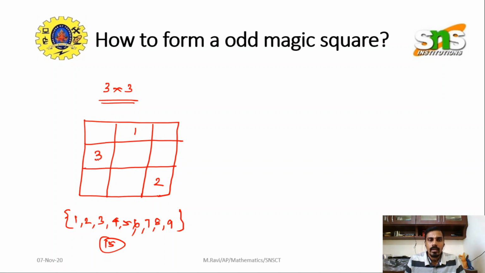In every situation you have to check whether you can move up diagonally. If you are writing 1 here, you are not supposed to move diagonally, as there are no boxes here. After writing 2, if you want to move diagonally, there is no space. And after writing 3, we are not supposed to move diagonally. Once you are not moving diagonally, you move down, so the next number you write is 4 here. From 4 you are able to move diagonally, so you can write 5 here.